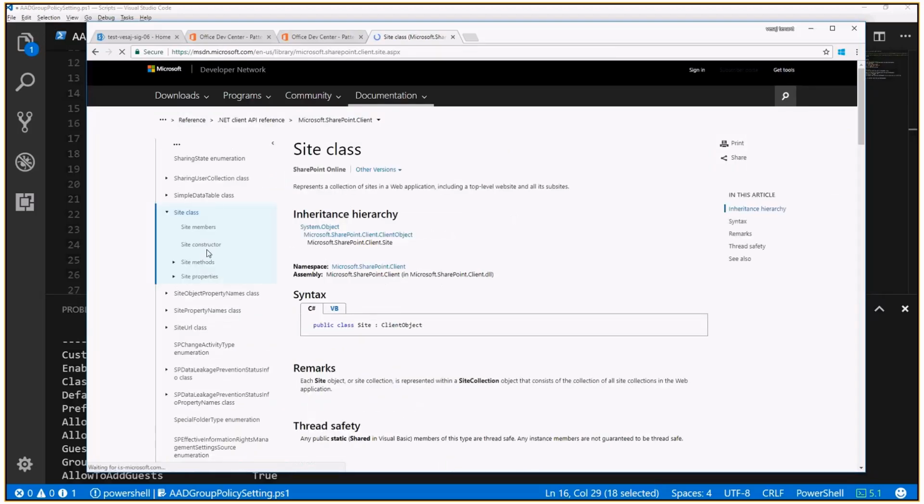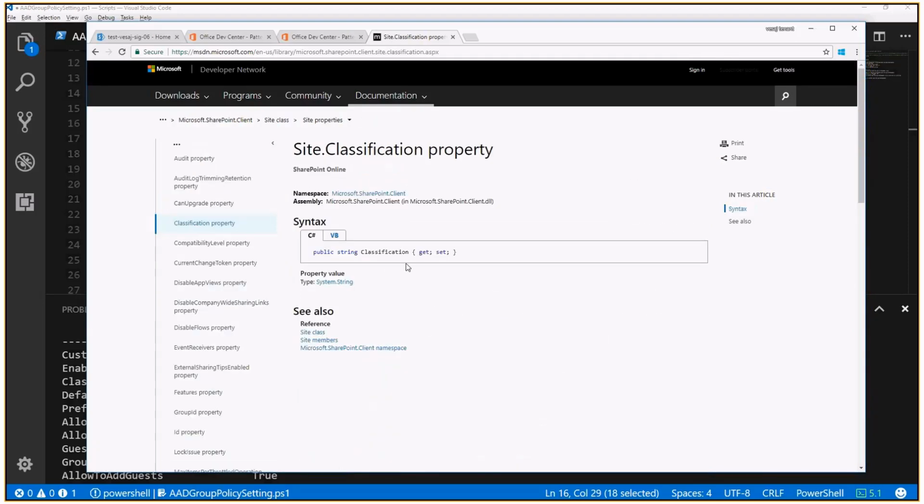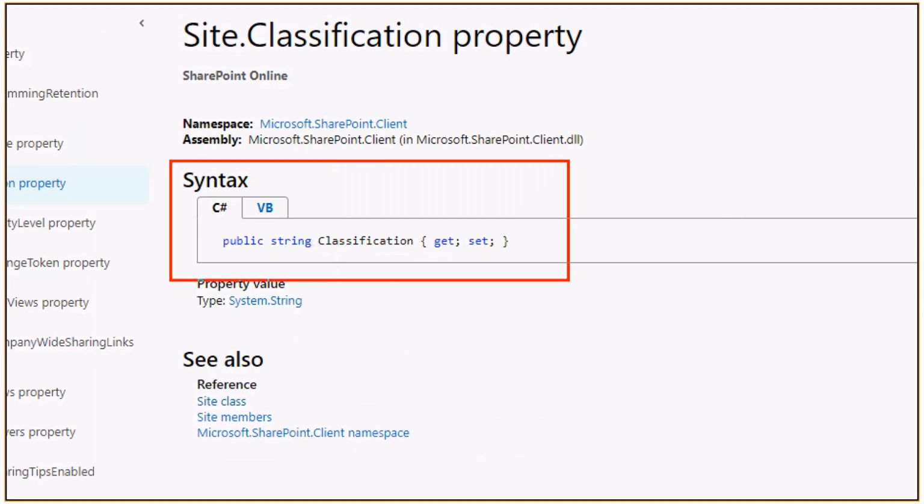The Site class in CSOM has a property called Classification, and that's where the information is stored. It is essentially just a string property for the time being, storing the value HBI, MBI, and so on, which is then presented in the UI header section, and the link will point to one centralized location.